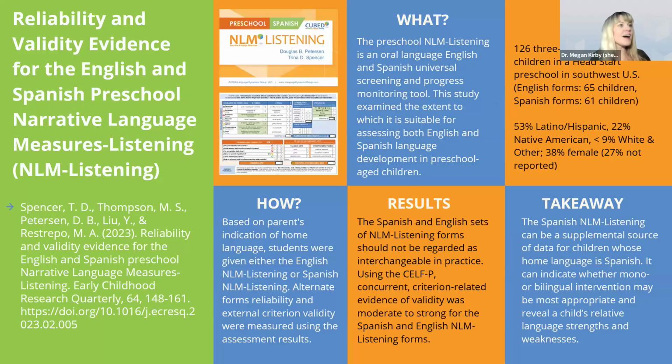I wish I had a drum roll. This is the earliest one that was published in this time frame that I looked at. At the end of 2023, an article was published called Reliability and Validity Evidence for the English and the Spanish Preschool NLM Listening Forms, so narrative language measures. This is a snapshot of what it looks like. The preschool Spanish forms have illustrations.